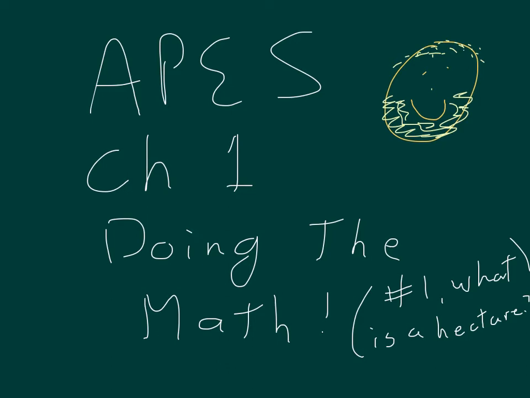We're going to start with chapter 1, doing the math. It's titled, What is a Hectare? So go ahead and find that in the book. Go ahead and pause me right now while you're finding that, and then as soon as you find it, go ahead and start me up again.